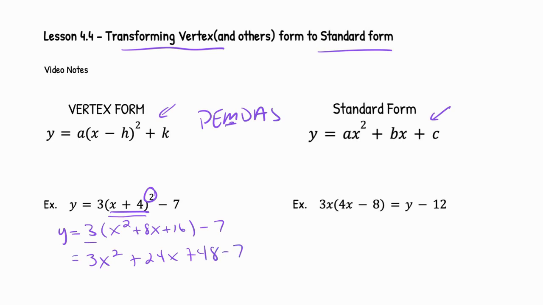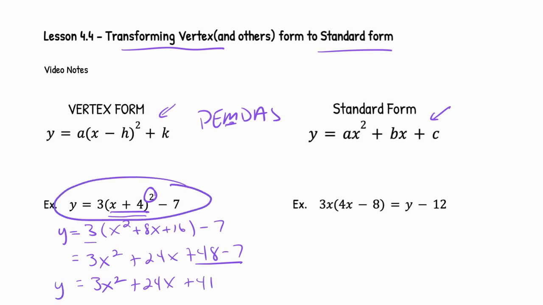And then finally, we can simplify that to its most simplified form. 3x squared, we can't do anything with 24x, and the 48 minus 7 is going to give us 41. So if we take this equation and transform it into this equation, they are equal to each other. We'll learn later on what vertex form does for us, that you can actually pick out the vertex there. But standard form is the way it's normally going to be written, so you can get your a, b, and c, which you'll need at various times. But they're both useful. You've got to be able to do both.